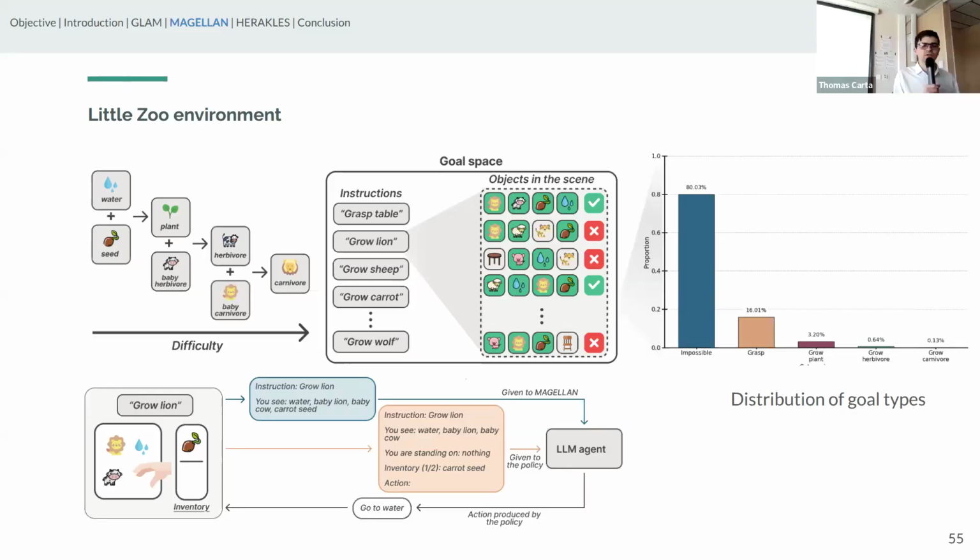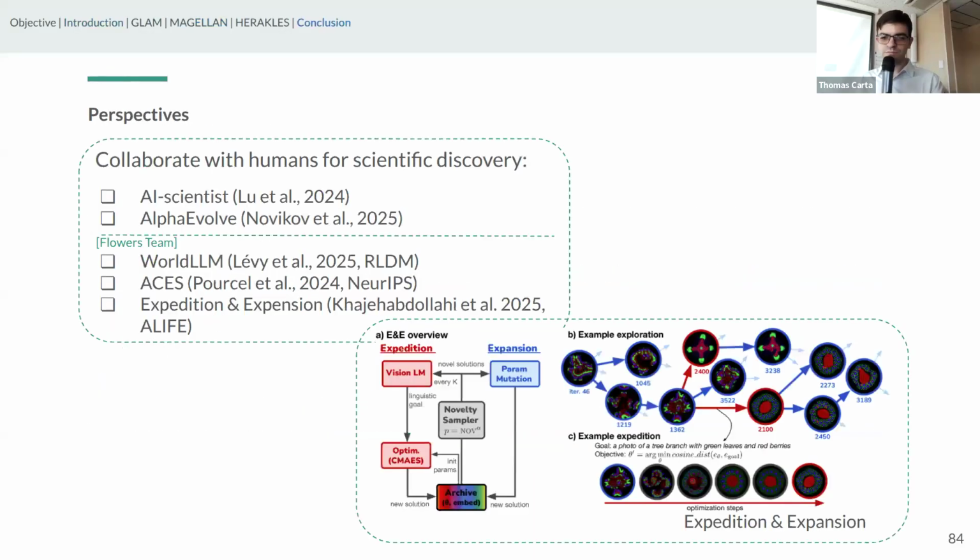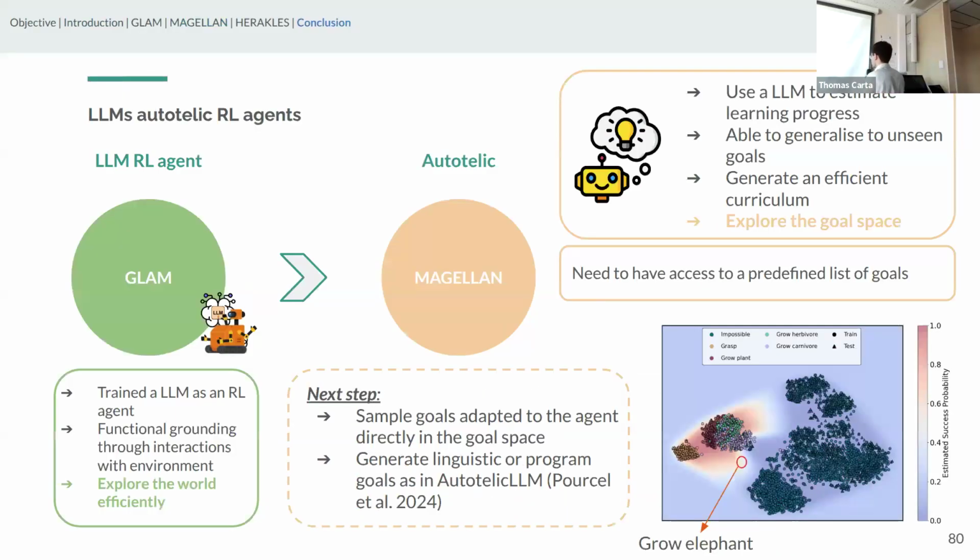And that's why I explain in the conclusion, perhaps if I go there, sorry. So yeah, we could imagine that we start with a small list of goals, and then we learn this embedding space, from which you will try to learn. The next step would be to learn to directly sample, avoiding impossible goals that are in the blue region, or less interesting ones, and directly sampling interesting goals. So you could start by building this embedding space with fewer goals, perhaps given by humans, and then you start this process and sample goals directly. That could be another possibility.